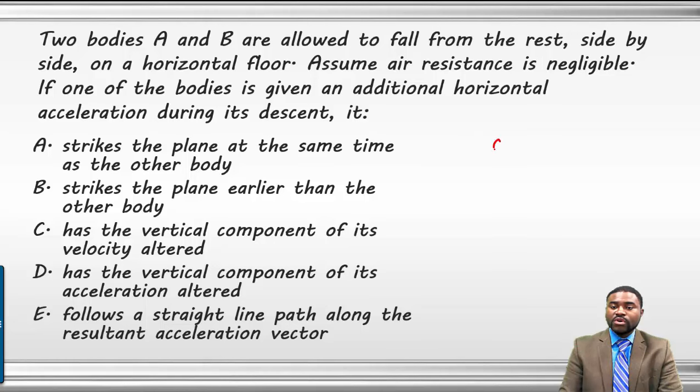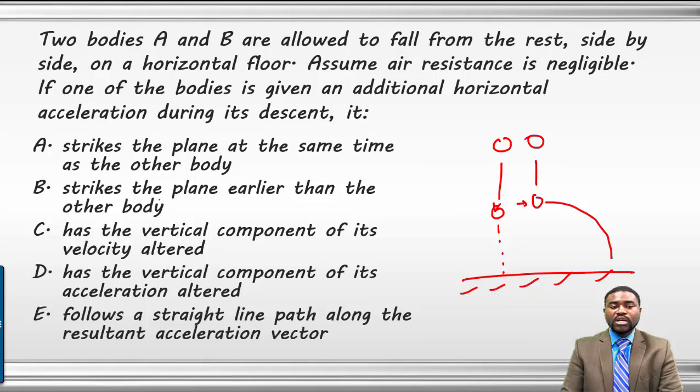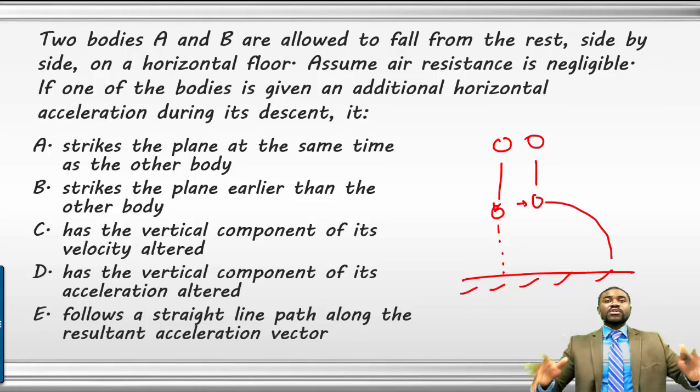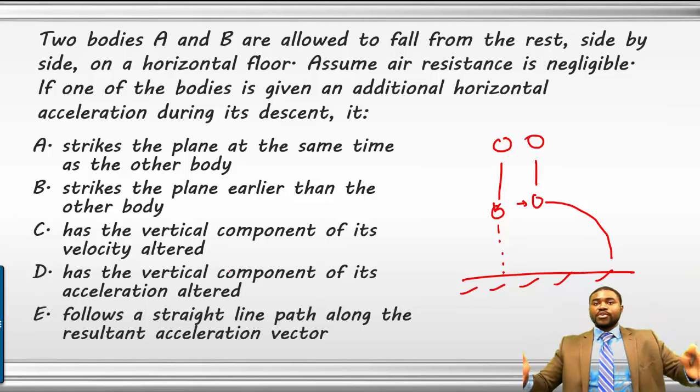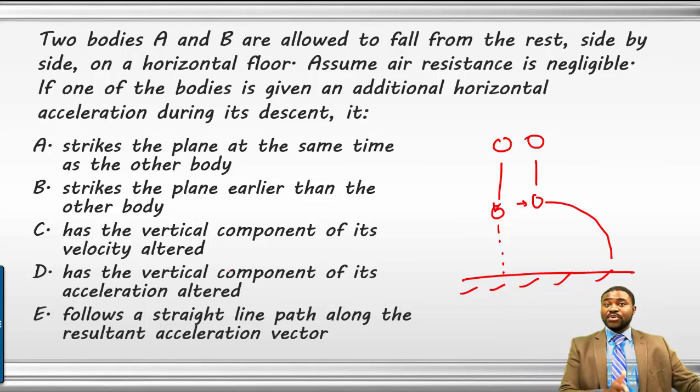You have A, two balls are allowed to fall, right? In the course of the falling, you give one a push so that it goes like that, but this one keeps falling. You understand, right? So analyze which of these statements is or are correct. All right, polling ended. Remember, the rules of engagement today is there's no pressure. Whether you get it right or wrong, you earn a point. But if you get it right, you earn an extra credit point. You understand, right?